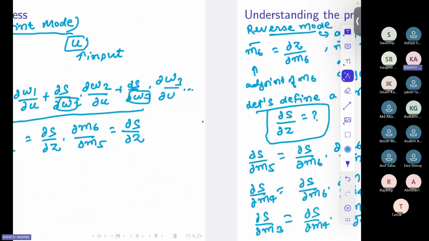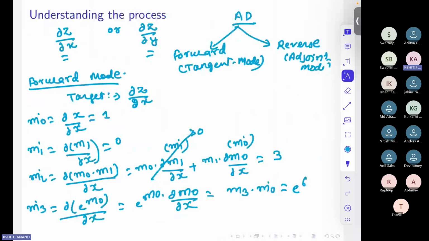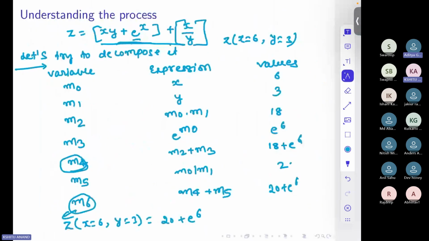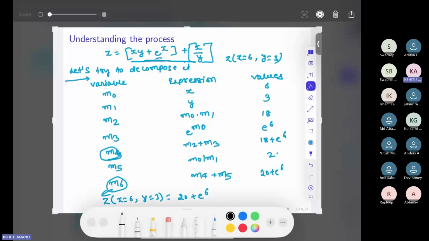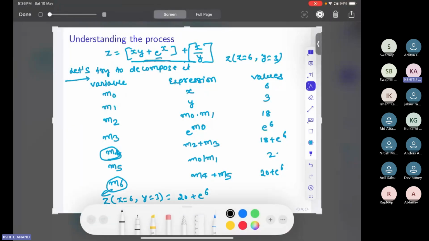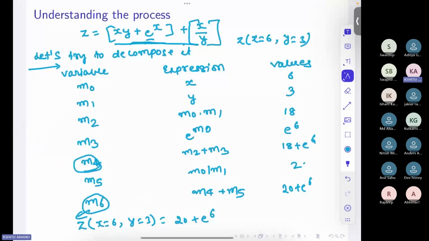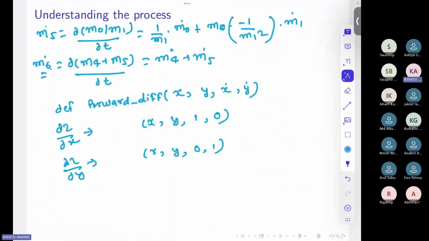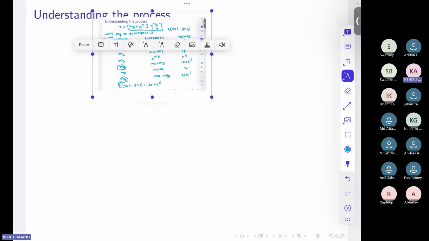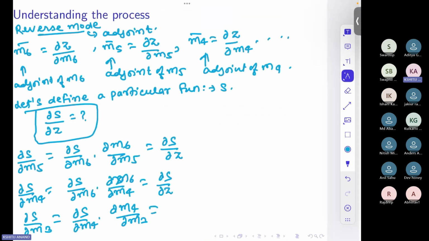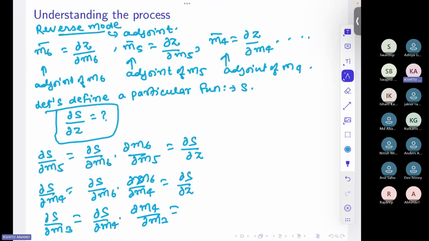What is dm4 by dm3? dm4 divided by dm3 is 1 only. So it is ds divided by dm4, and ds divided by dm4 is ds by dz only. Okay, great.